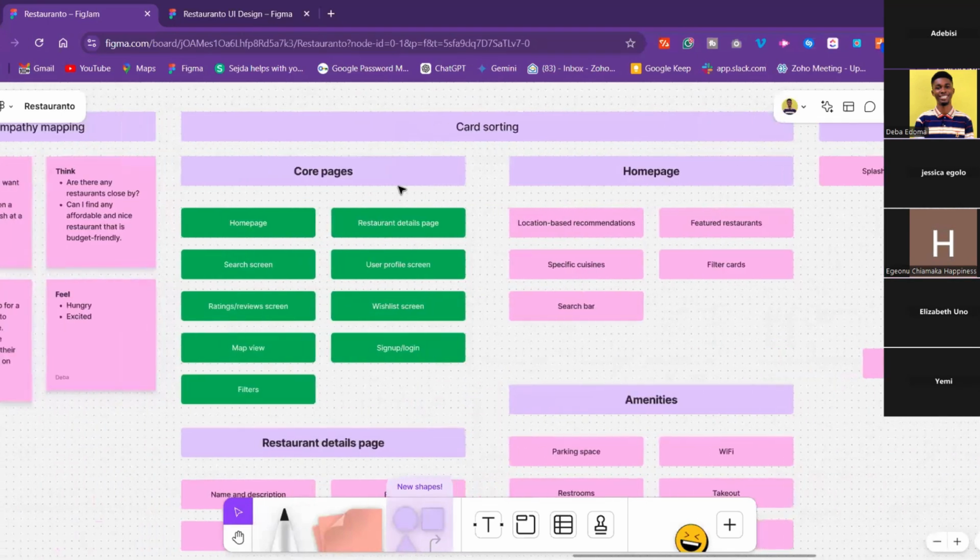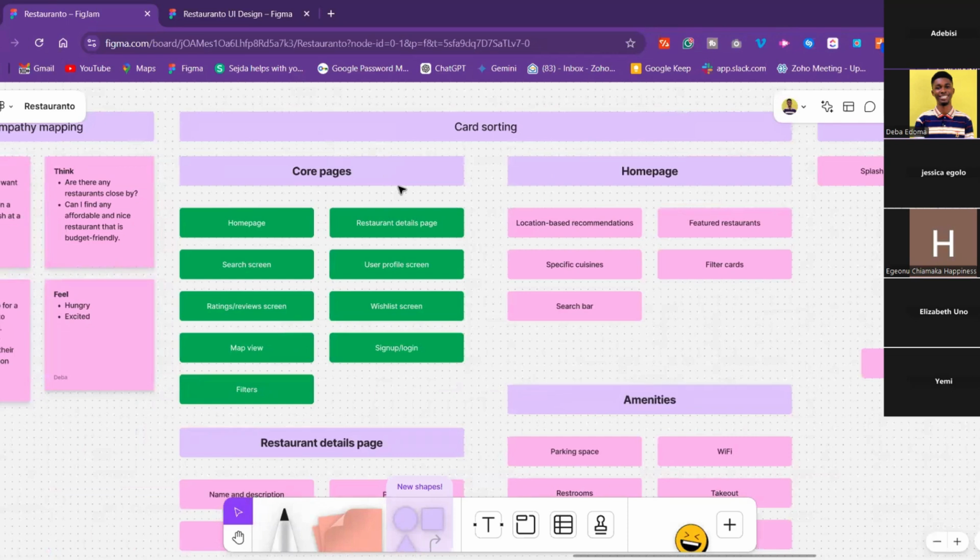All right. So card sorting is basically a process used to organize your website or potential mobile app into themes that make sense, into parts that make sense. You usually carry out card sorting with different users.